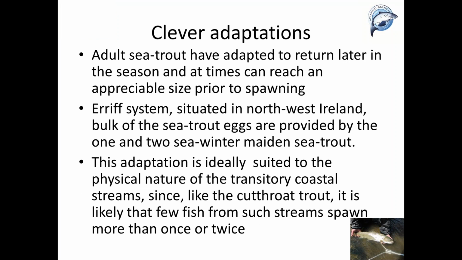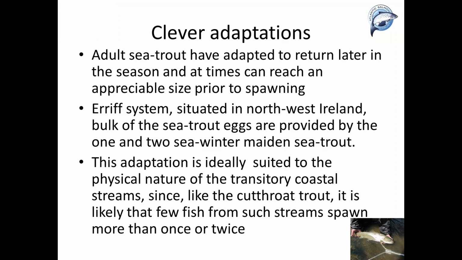We're also seeing some very clever adaptations. The adult sea trout have adapted to return later in the season, and at times they can reach this appreciable size before they spawn. And biologically, this makes an awful lot of sense. I did some work many years ago with a colleague on the River Erriff in northwest Ireland, and we were able to show that something like 80% of the eggs laid by sea trout were laid down by 1 and 2 sea winter maiden sea trout.